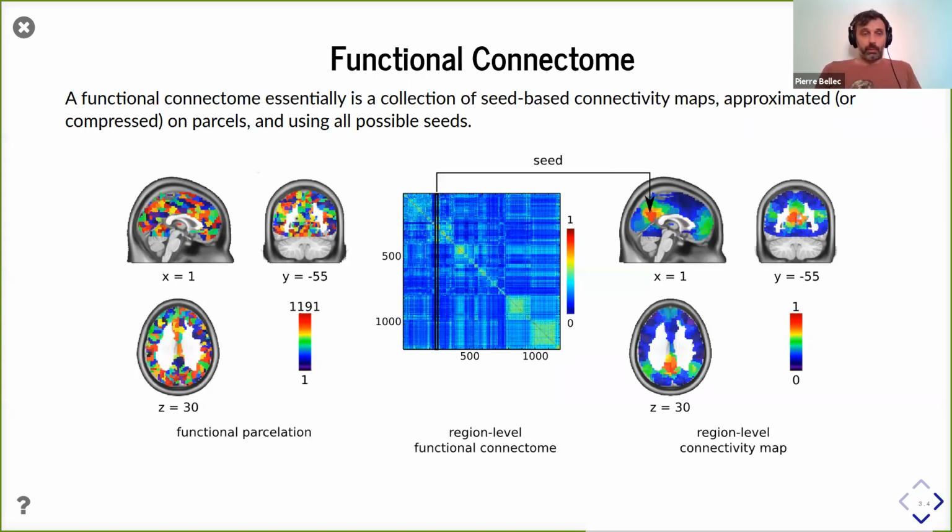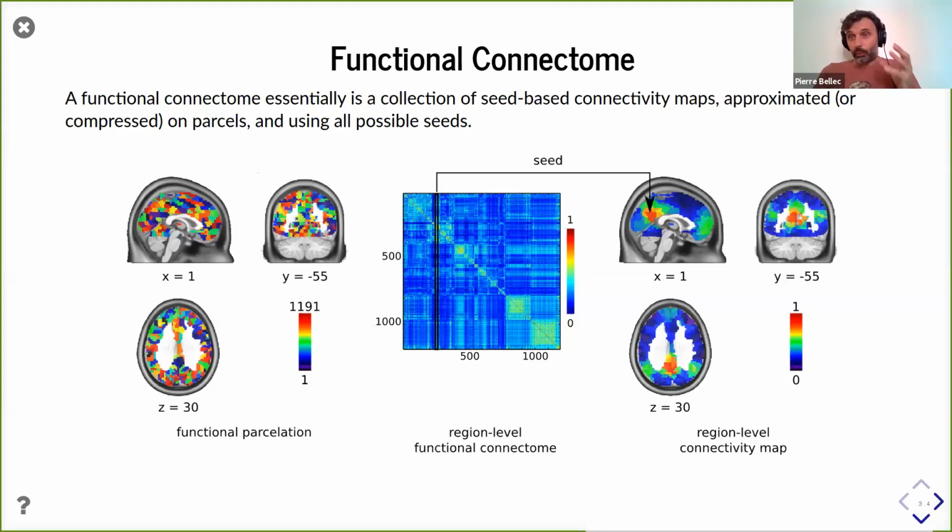So for a connectome, I'm going to use a parcellation once again. Here you have one on the left. It's not actually the 444 parcels. This one has more like 1200, but same idea. And for each region, we've already seen we can have time series. So we can compute this correlation matrix that is region times region. So 1200 times 1200. And for each point in my matrix, what I have is a correlation of the activity of a given pair of regions.